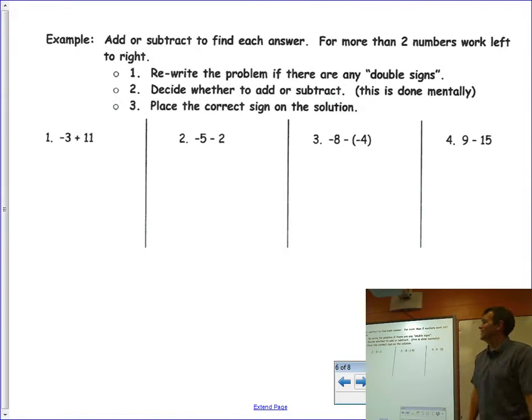All right, let's try actually answering some problems. Here we go. It says add or subtract to find each answer. For more than two numbers, work left to right. And I want you to rewrite the problem first if there are any double signs in the problem. Now at this point, you could pause the recording and do the examples yourself and then go back and watch it and see if you got them right.